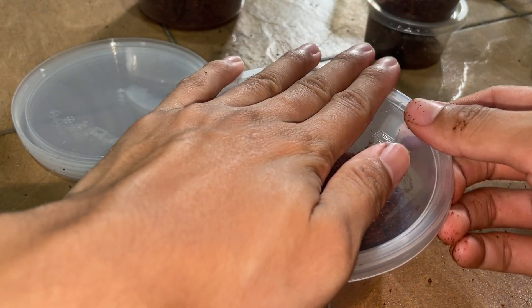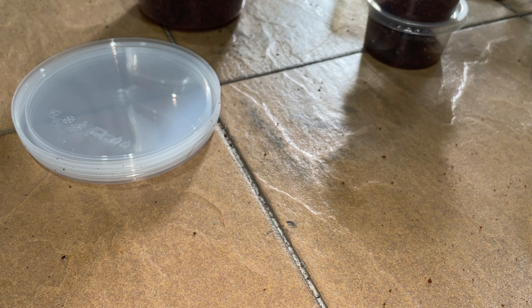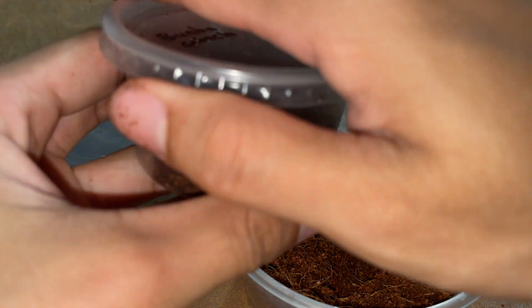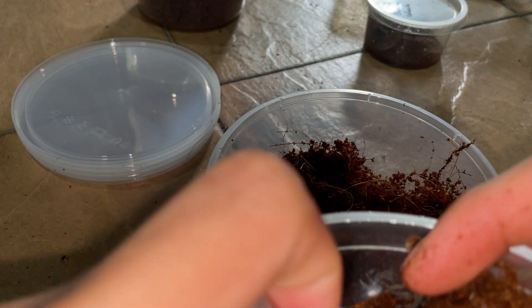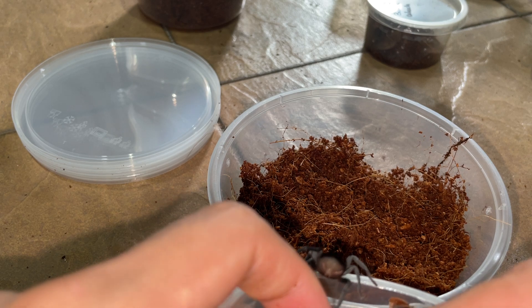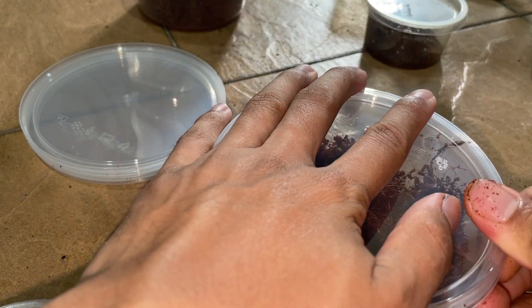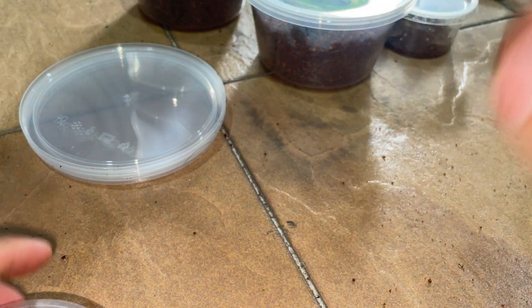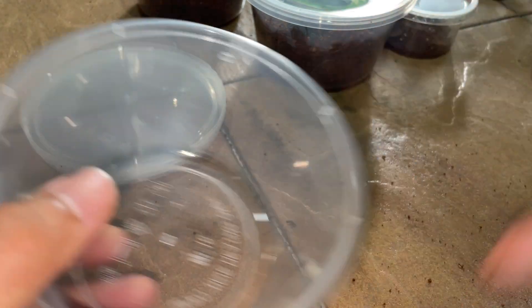I don't really care too much about the name debate — they're super cool looking, that's what matters. I actually bought ten of these; you'll probably see eight or six here as the others have already been rehoused. They're not an aggressive species, which is why they make great beginner pets as well. The downside is they're not as common. They get about five and a half inches. I have an adult female, and I'm actually hoping one of these becomes a mature male — though Bumba caboclas in a clutch are mostly females.